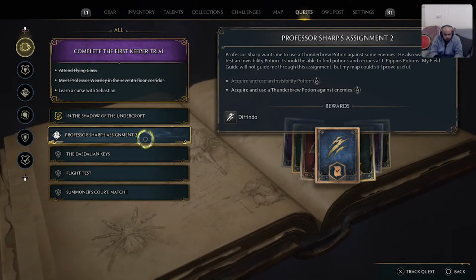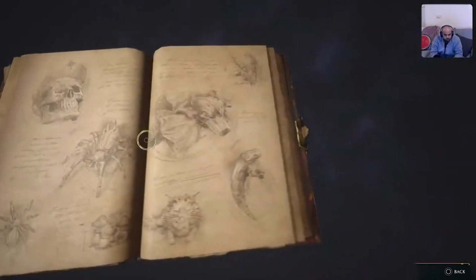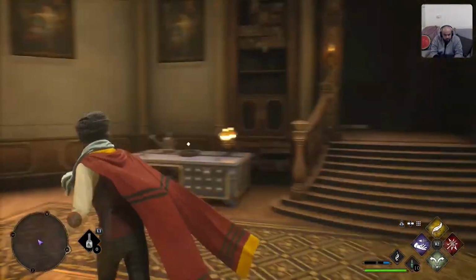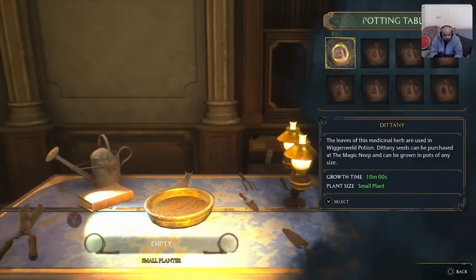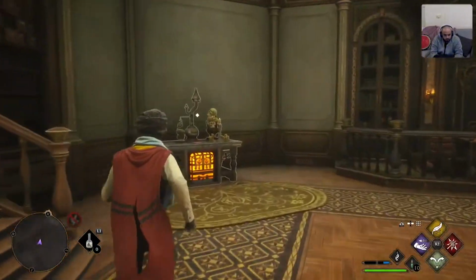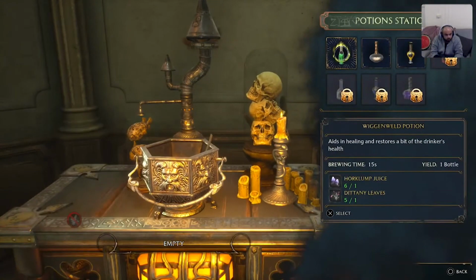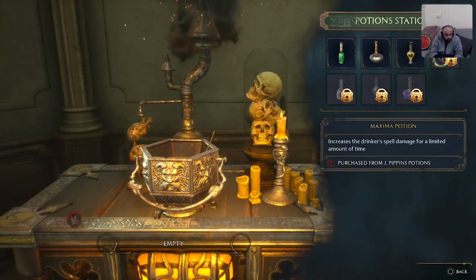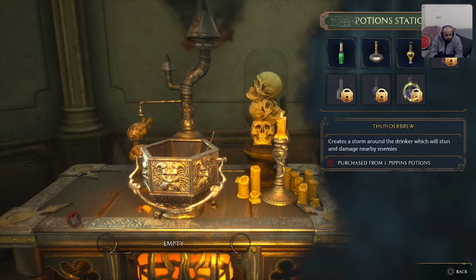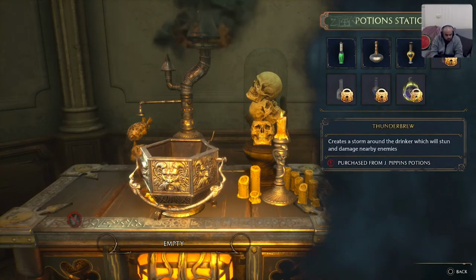Acquire and use a thunder brew potion. Can I make that? Thunder brew potion. Purchased from J. Pippin's Potions.